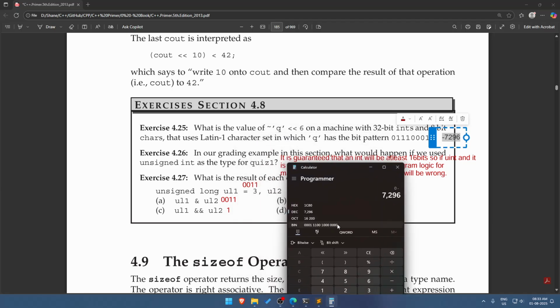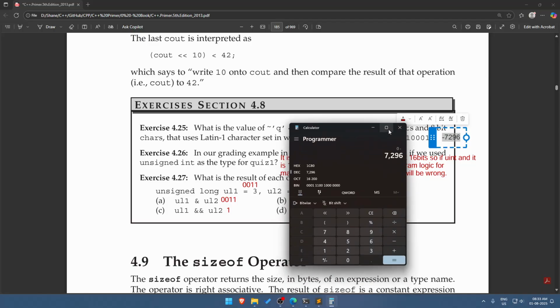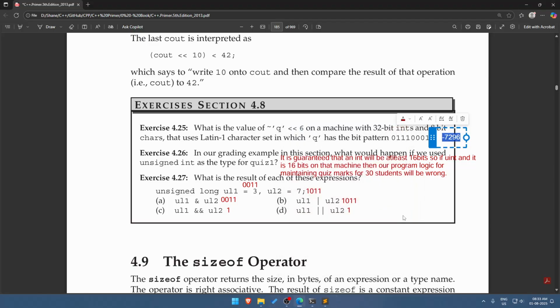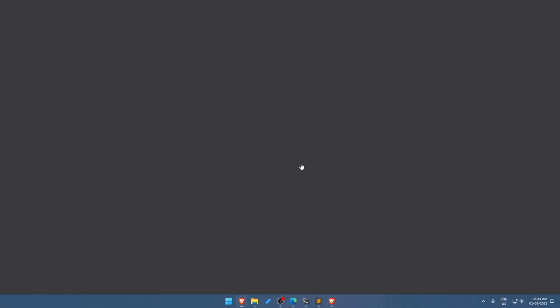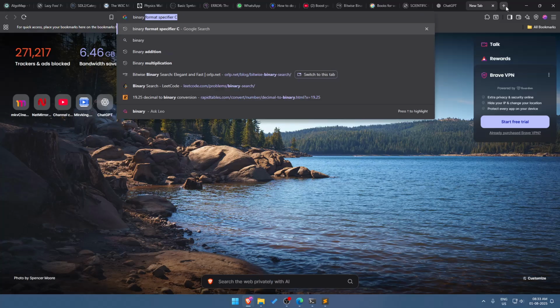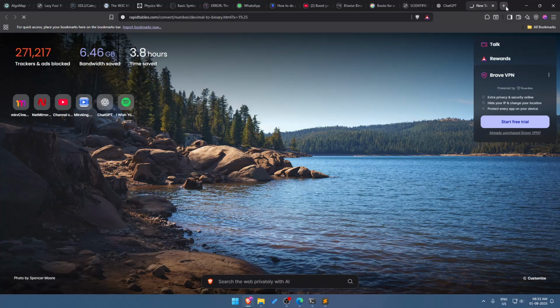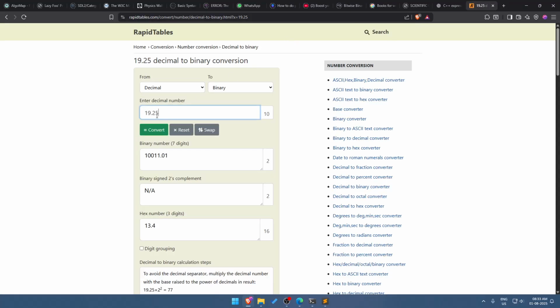So shifted by 6 bits, right? This is supposed to be a 0. It's signed, minus 7296. Check it on decimal to binary. Minus 7296 converted into signed form.